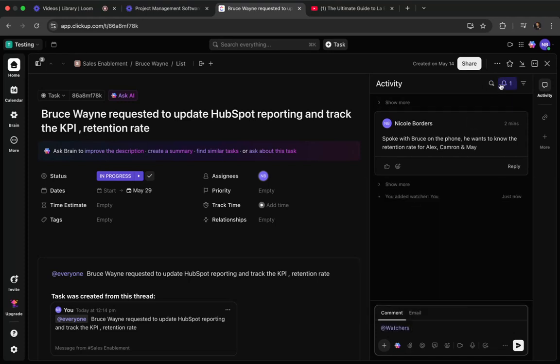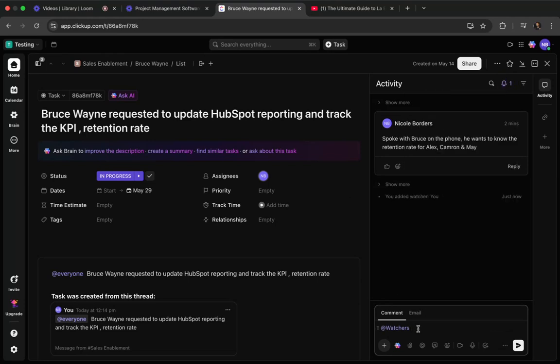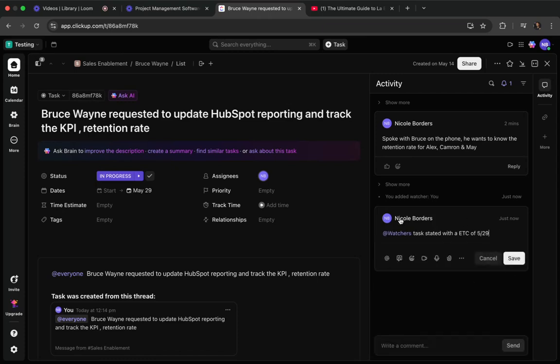So that's anyone that's on this icon bell. You can add people if you have more people within your space. So there you have that.